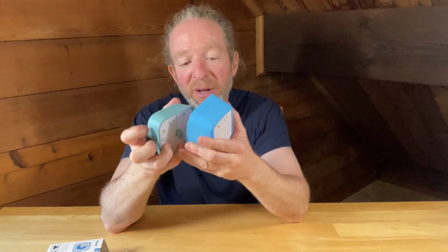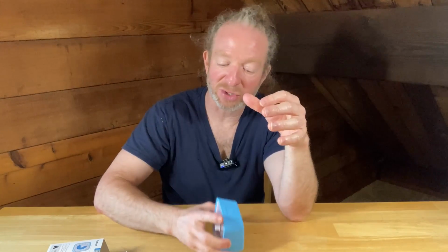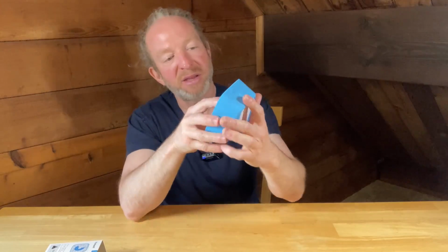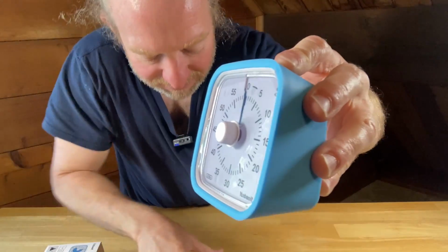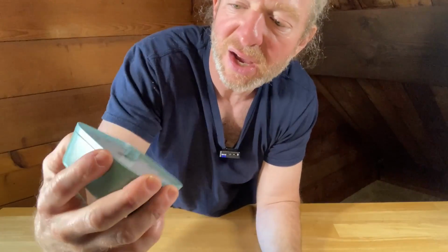Which one do I like better? Well, despite the fact that the Yunbaoit has this nice outer cover, which I think makes it sturdier, despite the fact that it's a little bit bigger, I do like the time timer better. I don't like this. I'll show it to you again. You see how it's split there like that? I'm not a big fan of that. I feel like this one doesn't have that. The split is less obvious.